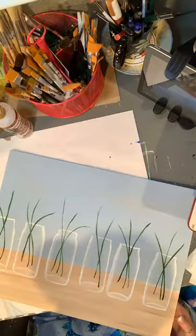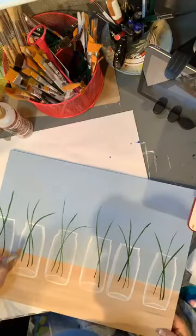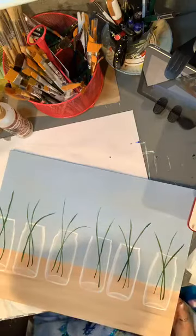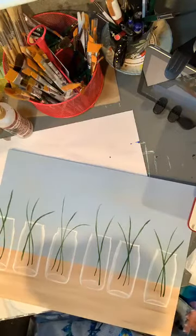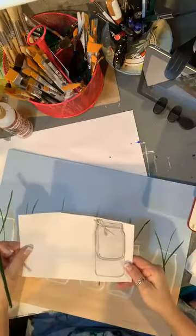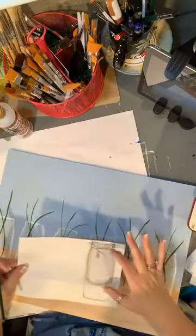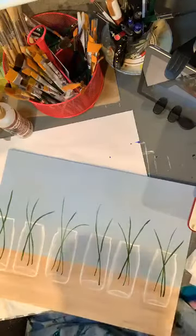I'm going back over these because I want to make sure my pencil lines are covered. I didn't freehand these bottles. I traced them on with this little template that I made. It's actually shorter too, but I figured for the size of the canvas, it would be too short. So I extended it a little bit and traced it on.